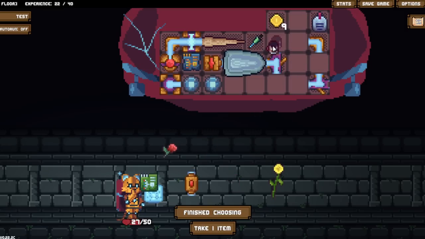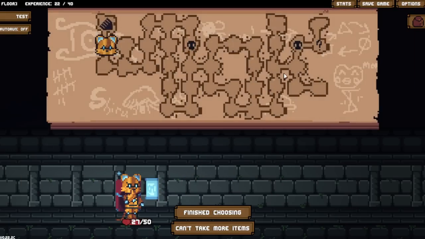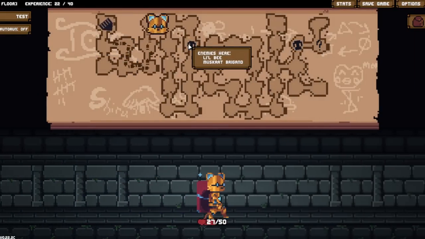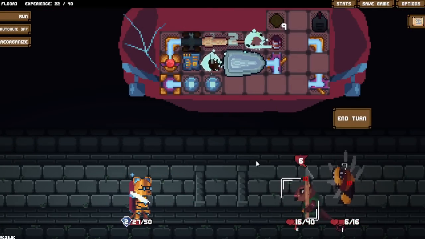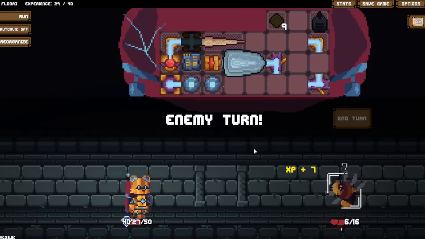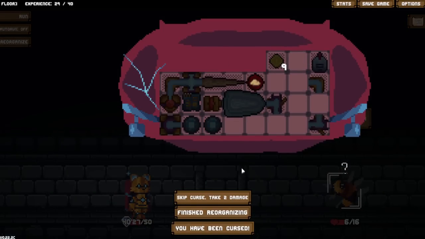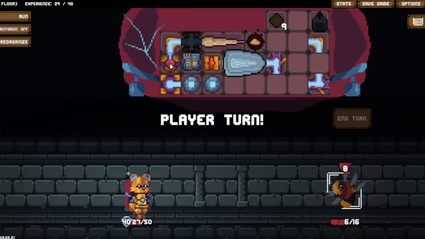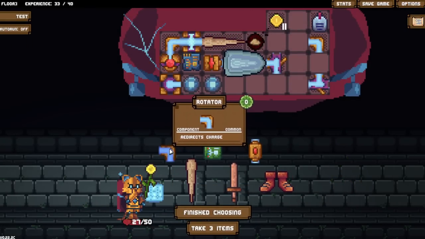Let's go here. Let's get energy for the first shot in the next fight. This is a one-use item. I don't care about one-use items. Actually, what? I'm literally using the cup of whatever. Fire, whee! Let's go through and then back again. Yep. What is this? Curse of Honey, I'm gonna take that. Finish organizing, let's take a shot. Of course the curse is not gonna go away upon our rotator.